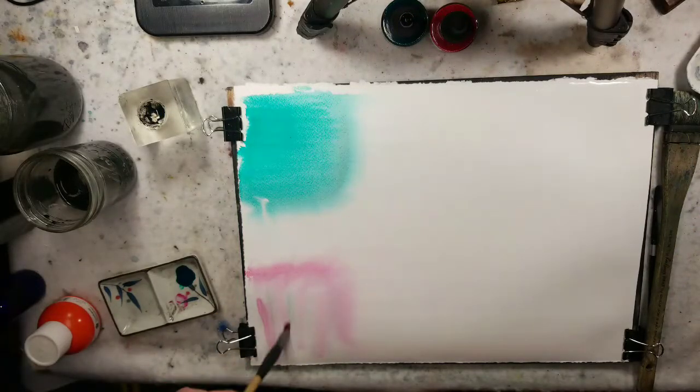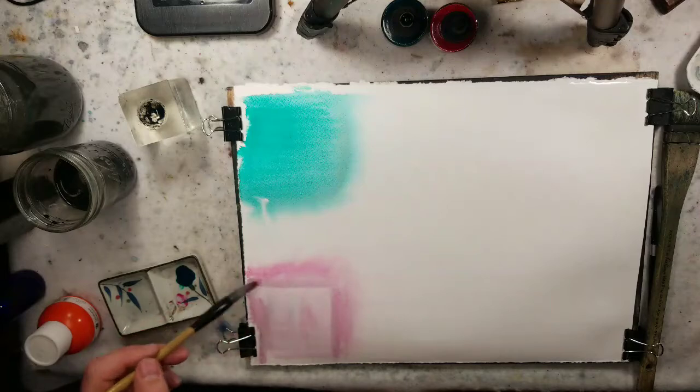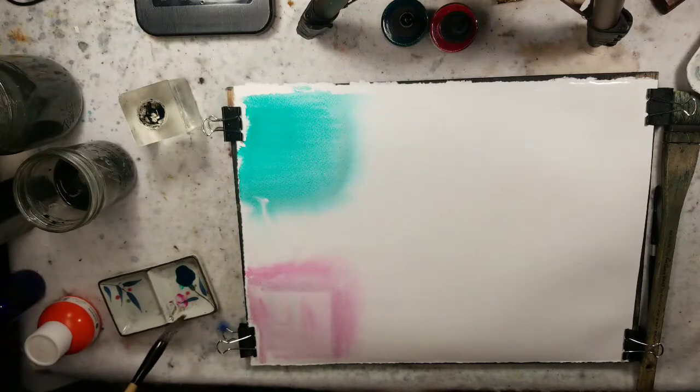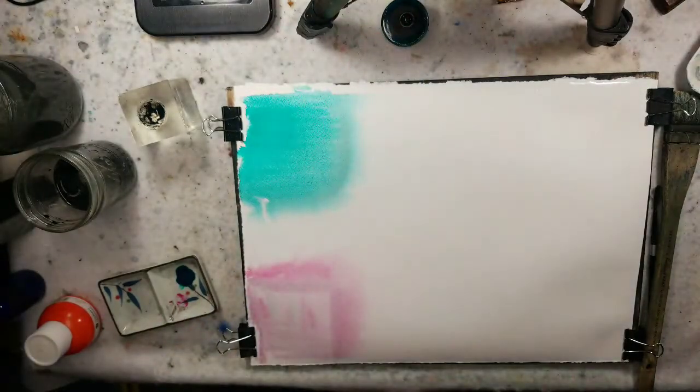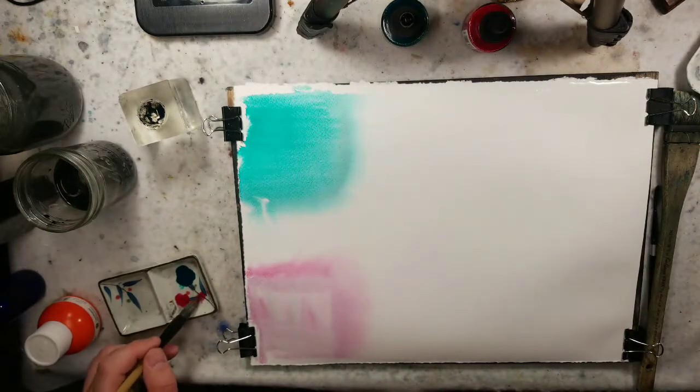Unfortunately, you can see I have a little bit of green on the brush left. There we go. Let's grab a little bit more of this crimson and we'll allow ourselves to mix these two. Let's see what happens.